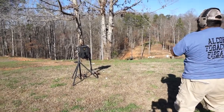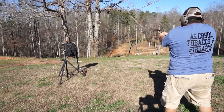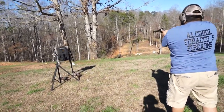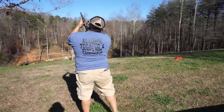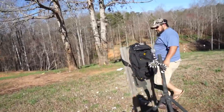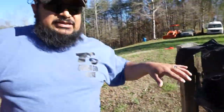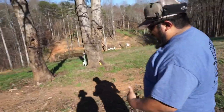We'll shoot at it on the ground. And we are out. Let's take a look at the aftermath. Yeah, you can see we just ripped straight through that with that 44. Again, that's because it was completely empty, didn't have nothing in it. Plus, we've already been shooting at it.